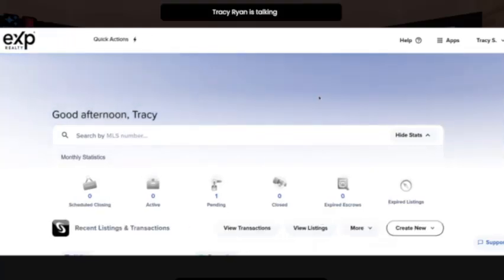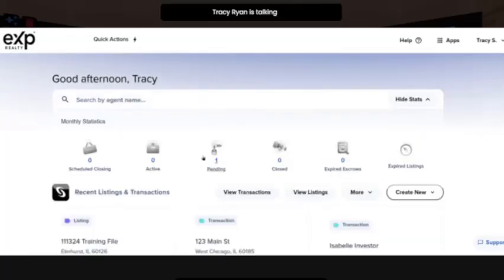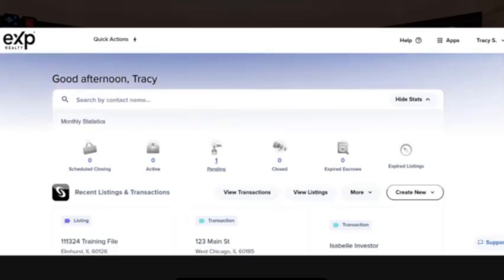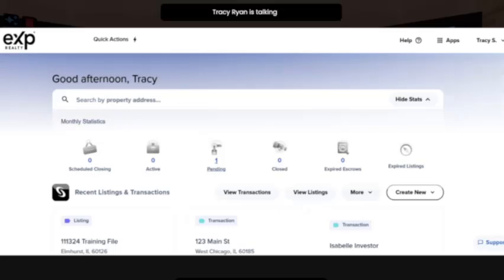So we are going to talk just about SkySlope. Now, SkySlope has two different kinds of files: there's listings and there's transactions. So when you are the list agent, whether it's a sale or a rental, you have this active listing, right? And it's not under contract yet, but you still have this active listing that is or is not listed in MLS. We should have those documents. So you need to create a listing file in SkySlope. But then once it goes under contract, you will convert it to a transaction. Or if you're on the buy side or the tenant side, you will just create a transaction in the first place and you'll skip the listing part.